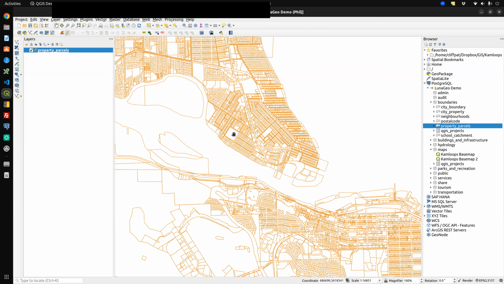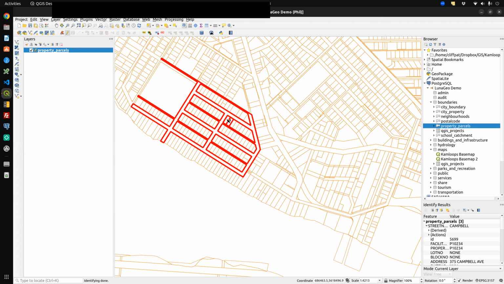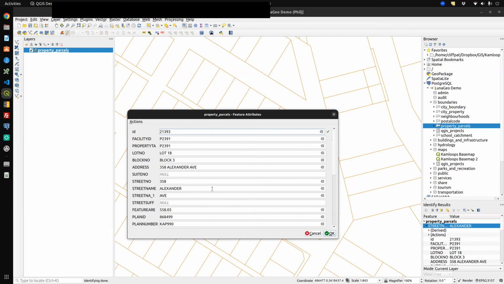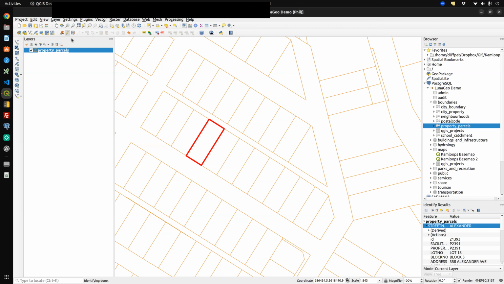So we're able to go in and use our identify tool. Zoom in more. And we're able to scroll down to this notes field and say, this is a note, and press OK on this. And I'm able to press save and commit that change to the database.